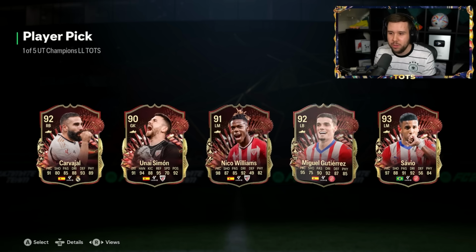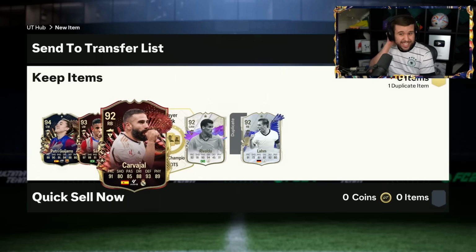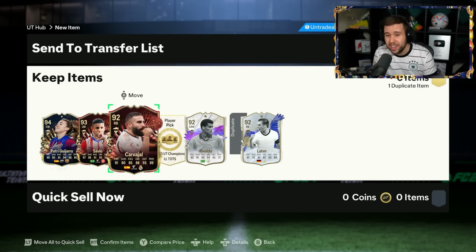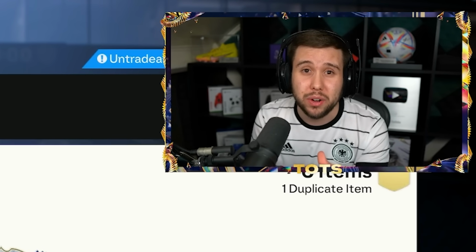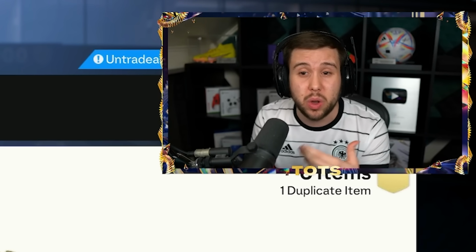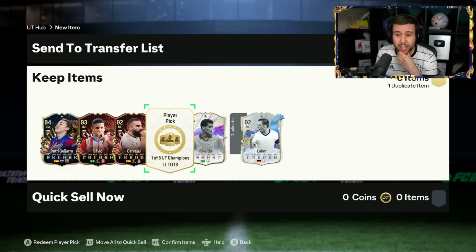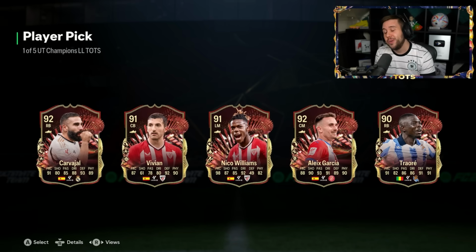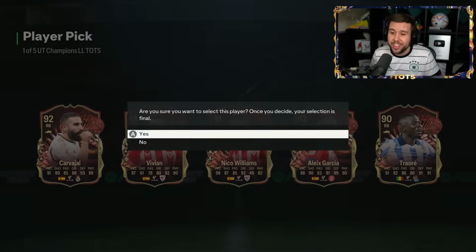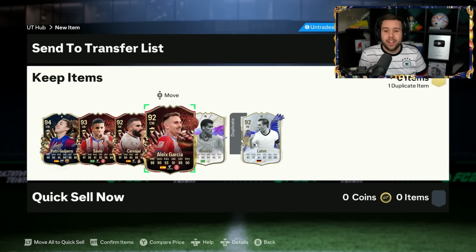Carvajal? Miguel? Let's go for Carvajal. Now, to be honest, right, not massively disappointed because of the fact that we got Vinny on this account out of an 82-plus player pick, so I can't complain. But come on. The last one, and we get... wow. We get nothing. We get a Garcia. Garcia, Salvio, and Carvajal. Not exactly what you want from rank one.